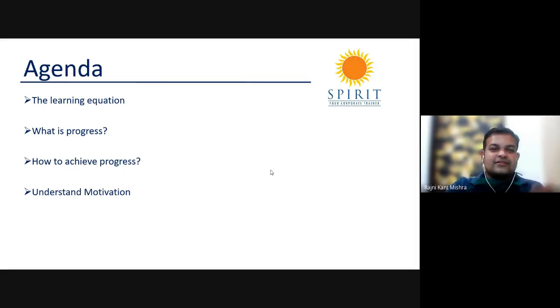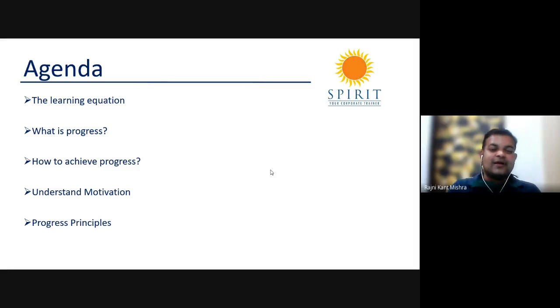So we'll try to understand motivation, and then we will understand progress principles. To progress, there are a few principles. These principles serve as both things. They are a test to understand whether we have progressed in life or not, and whether we are putting in enough effort and whether the efforts are being put in the right direction to ensure progress. They are a test, and at the same time, they are a principle which, if followed, makes progress certain. So this is something we'll be discussing.